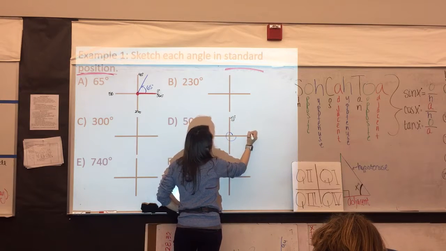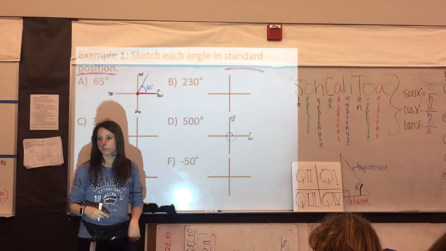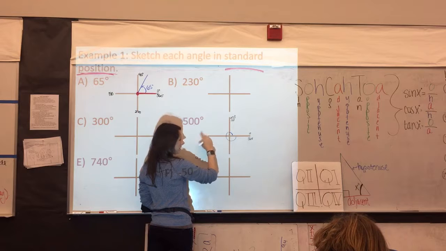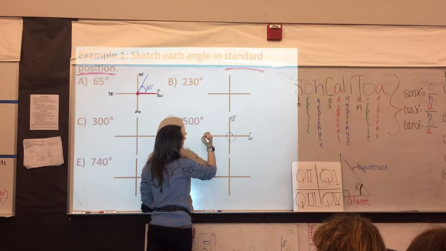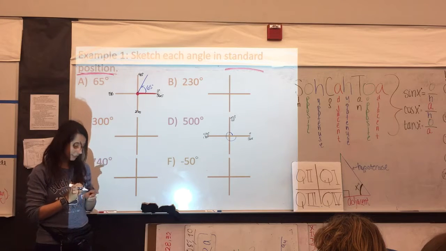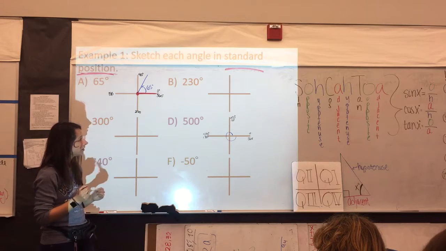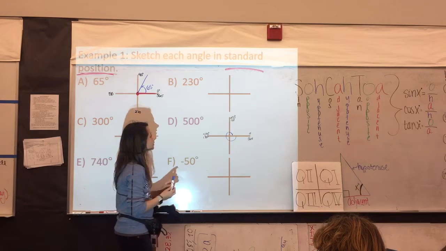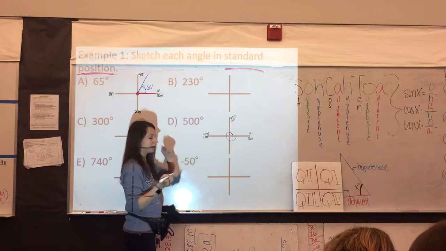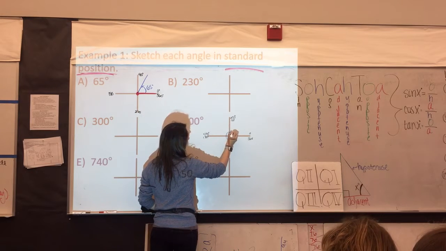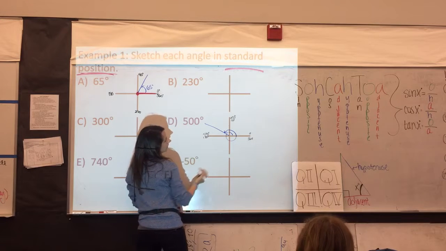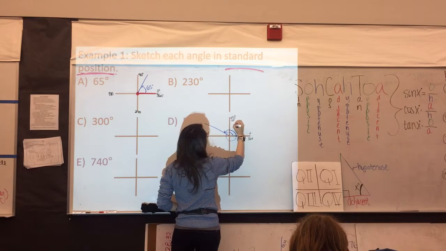All right. 450 is not big enough, okay? So we're going to add another 90, and we're going to get 540, okay? Is that big enough? Yes. So what quadrant is 500 going to be in? It's going to be in quadrant 2. Is it going to be closer to the 540 or closer to the 450? 540. Okay, so I'm going to curve, bam, closer to the 540. Draw my little arrow. And that was 500.